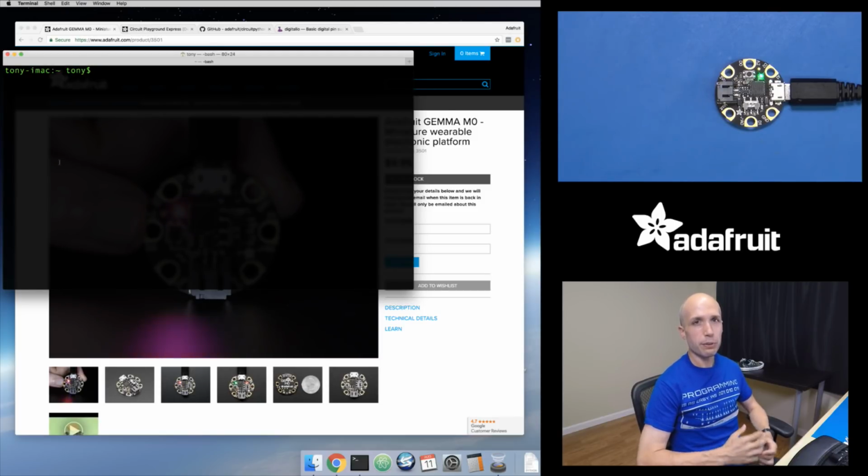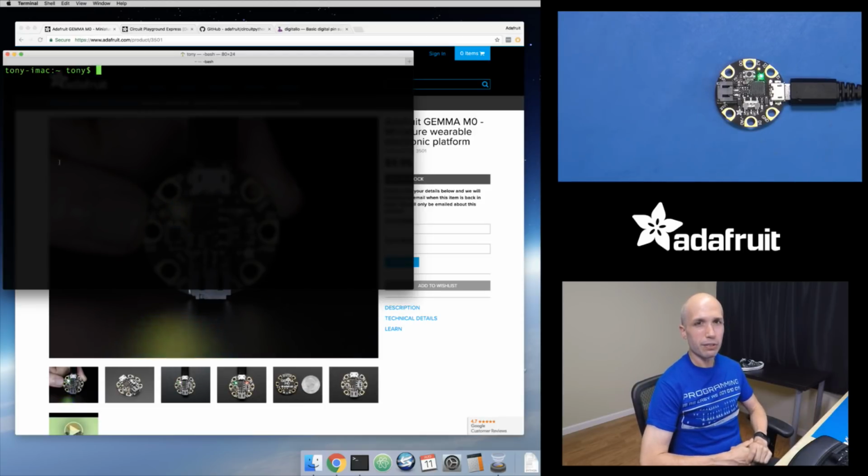That's kind of cool because you can explore and you can learn by just connecting to the REPL and running Python code. You don't have to install an editing tool, you don't have to upload code, you don't have to see the results of it. You can just connect to the board and get started and play around with it. And so that's exactly what we're going to do.